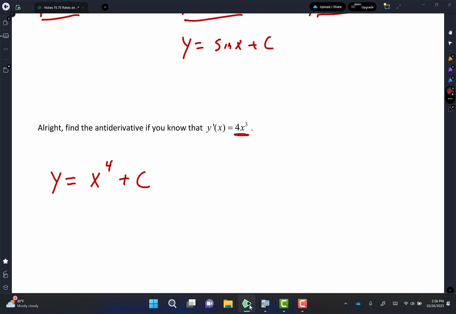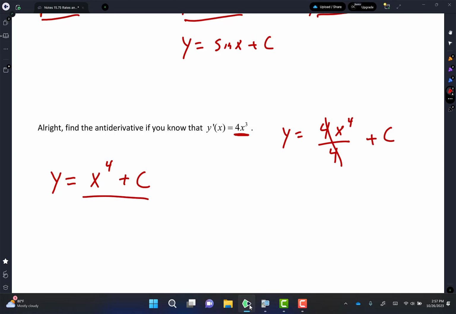So the rule is, here's the rule. You add one, we reverse the order. Remember when we're doing the power rule, you multiply by the coefficient, and then we subtract one from the exponent? So we reverse it, and instead of subtract, we add. And instead of multiply, we divide. So what do I mean? Check it out. Y equals, I'm going to write 4 because I'm just leaving it alone. I add 1 to the exponent, x to the fourth, and then divide by whatever the exponent is, 4. What's 4 divided by 4? 1. So x to the fourth plus c.